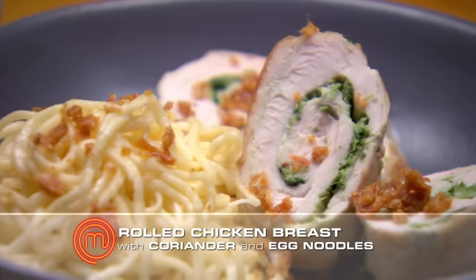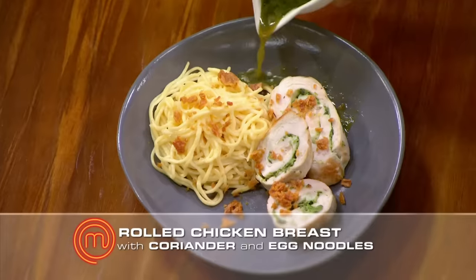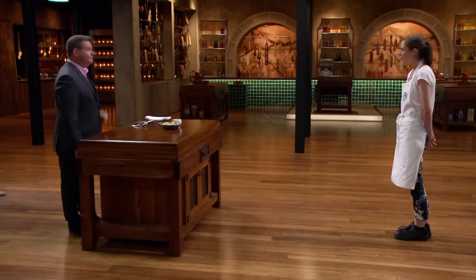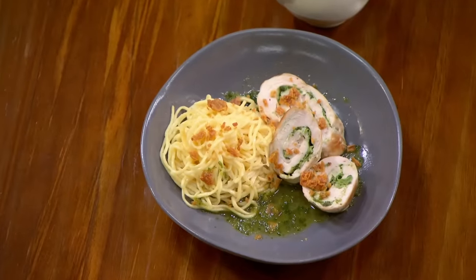Tell us what the dish is. It is a rolled chicken breast with coriander, egg noodles, and a coriander sauce. If there's one thing you're worried about, what is it? I'm a bit worried about the sauce. It didn't turn out quite how I wanted. Okay.